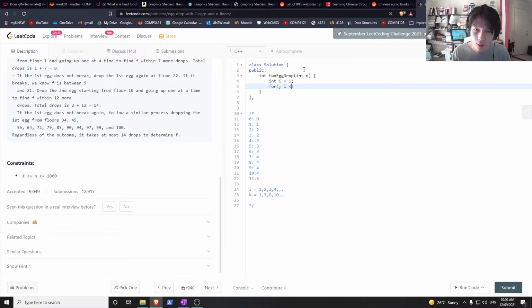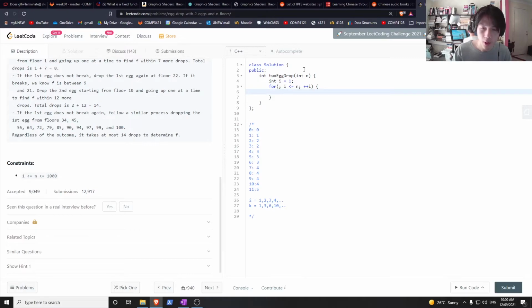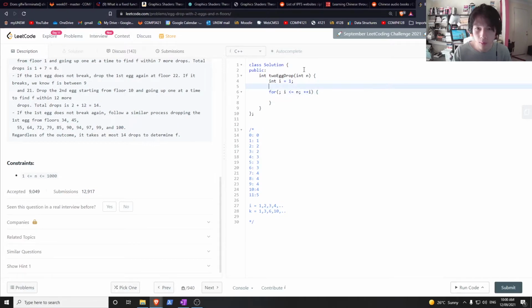And yes, I think I need to go up to including n. And okay, what else do I need to do? So I need to accumulate some value k starting from 0. So I need to do k plus equals i, and then say if k is greater than or equal to n, then break, and at the end just return i.